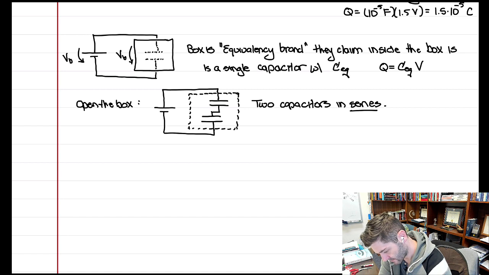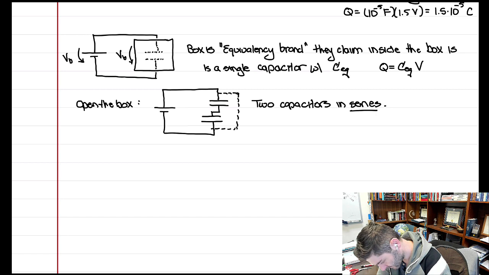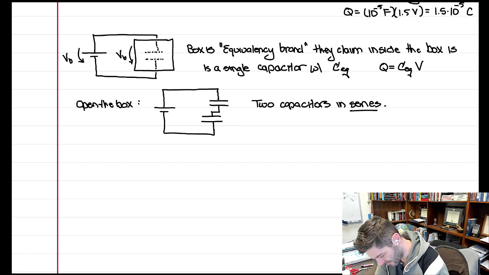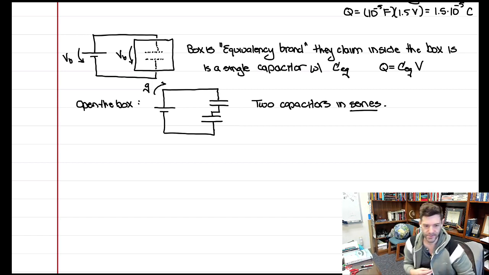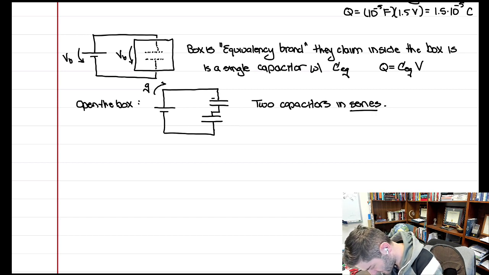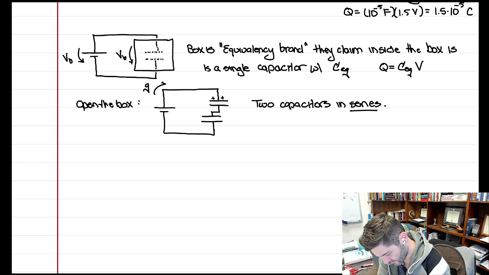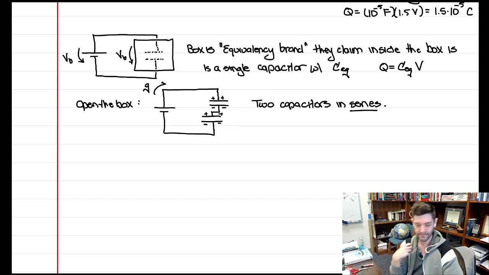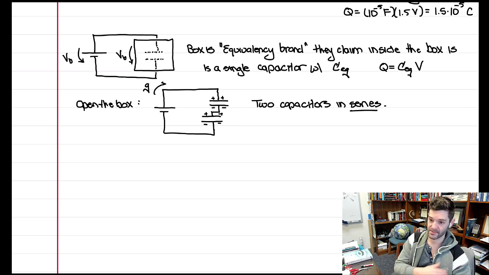So I'm going to erase the box, just to make this not too busy. And then I could ask myself, well, I have my battery, so I know charge is going to want to flow in that direction. And then positive charge is going to build up on this side of this particular capacitor, and negative charge is going to build up on this side of that capacitor. But then these negative charges are going to pull positive charges down from the top, so that a positive is going to form here, and then similarly a negative is going to form there. So I do expect that this thing could charge up similarly.